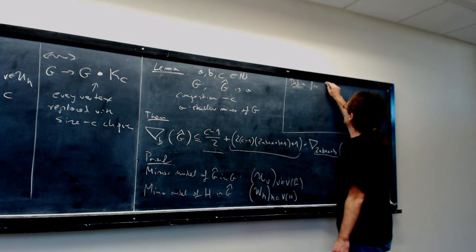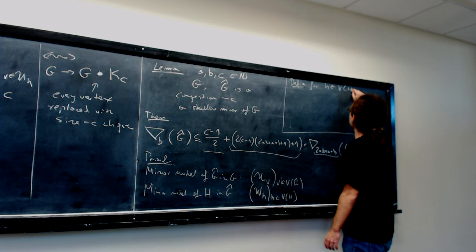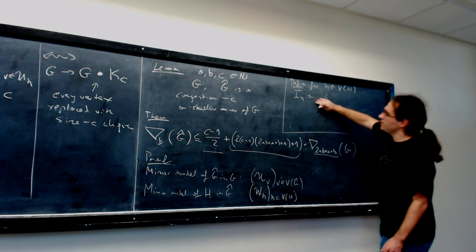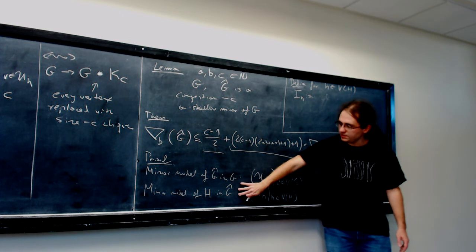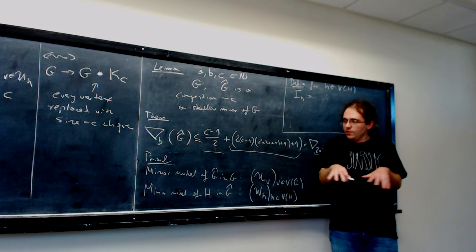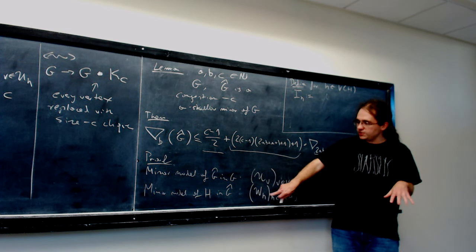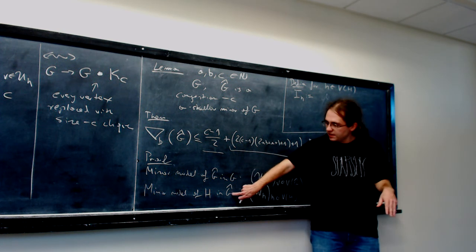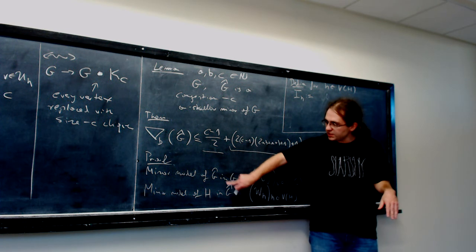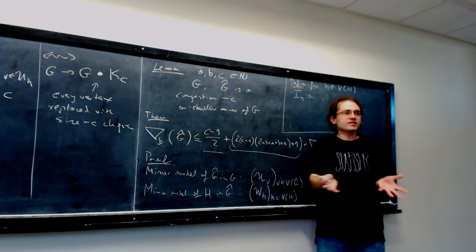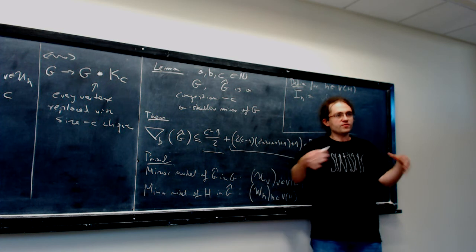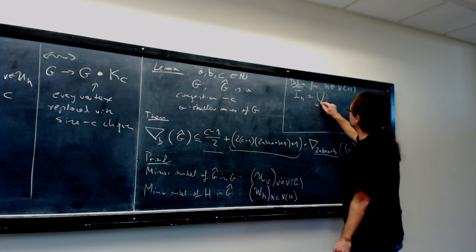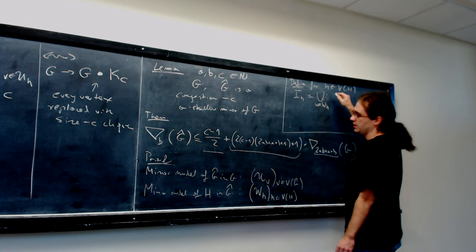For H in H, I will call it now E_H. It's the natural thing here. We have got this minor model. So this is like some blob up there, this V_A, W_H. This is a blob, but inside, every element of this one is an element of G hat, which actually corresponds to some branch set, some blob in G. So we take the union of all these blobs. So this is the union over W in W_H of U.